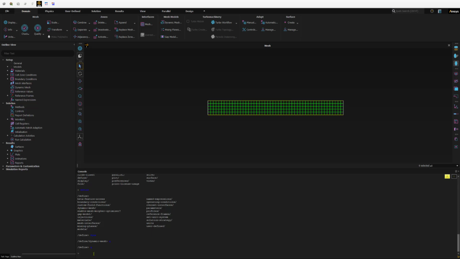Another option is that you can select this text with your mouse, and then if you press the middle button of the mouse, you will see this text come here, and then just press enter.